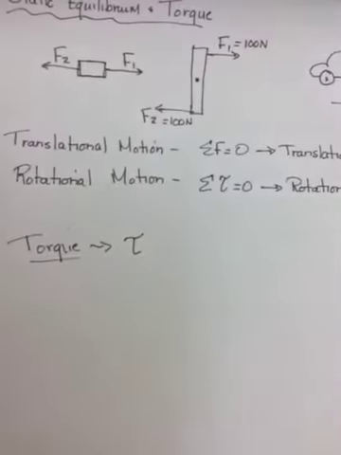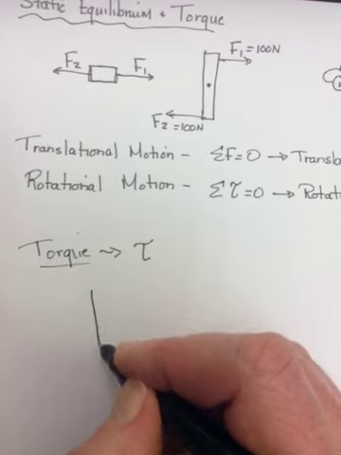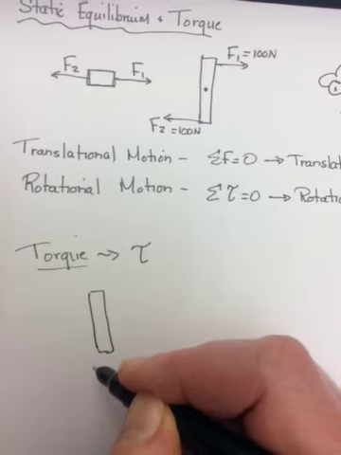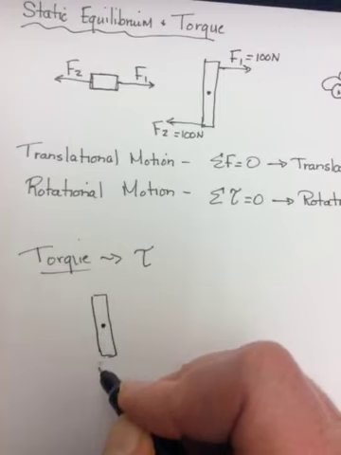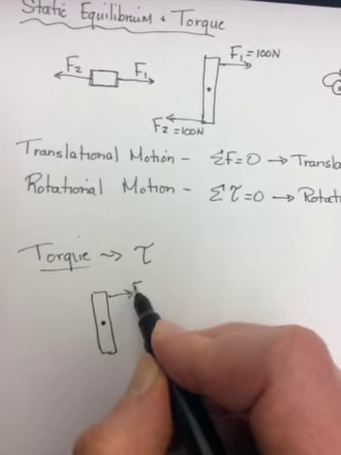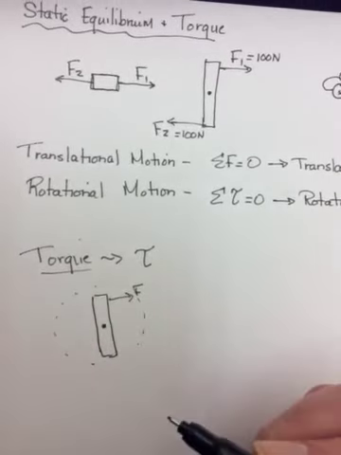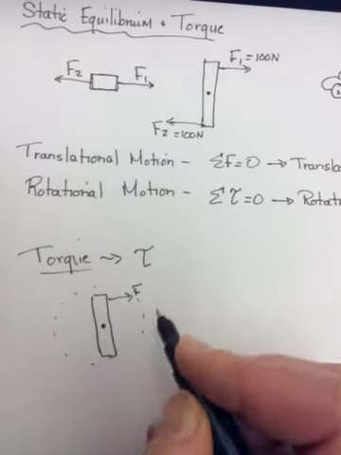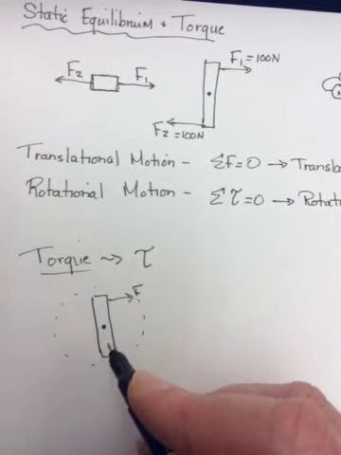And what is it? Well, it's not a force, but we could say that it's an influence which causes an object to tend to change its rotational motion. So again, if we think of a meter stick being held in one spot, someone hooked by their belt loop, I apply a force. This force is going to want to make the object rotate. Agreed? Now, how big of a force I apply is going to determine how quickly it rotates. How big of a force I apply is going to determine the amount of torque.